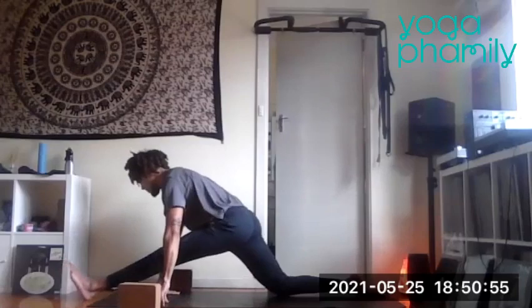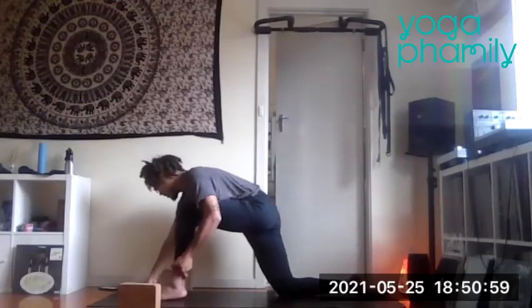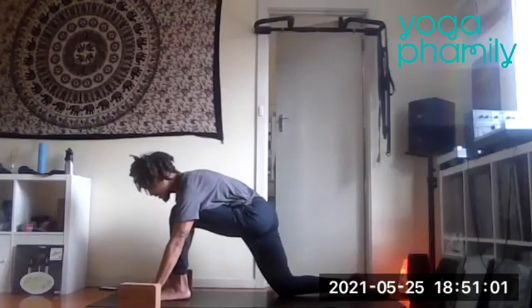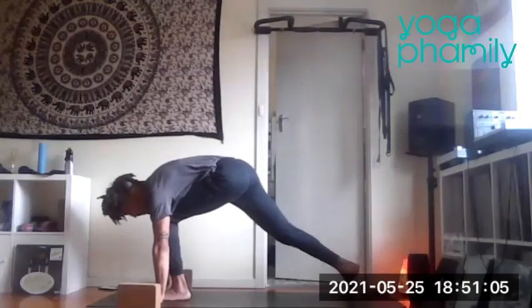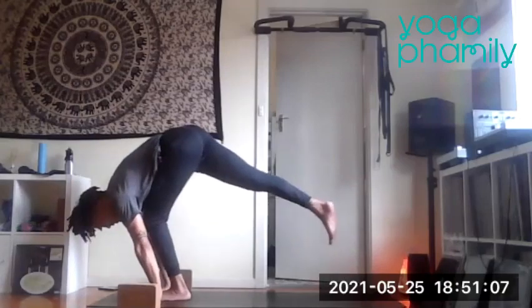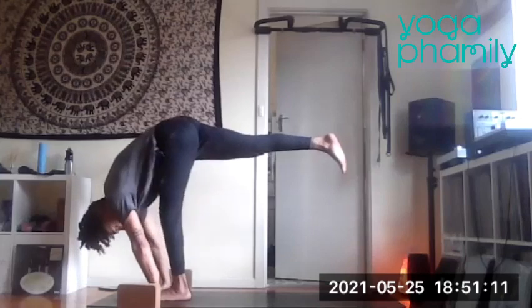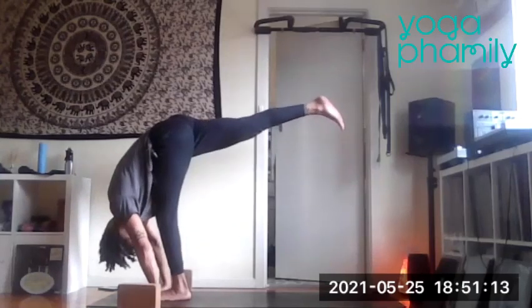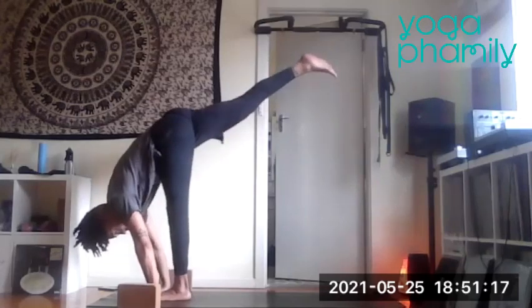So left foot comes back, just so it's in between the hands. So we're gonna get set for standing split. So go ahead, lift the back knee. Good, keep the bend in the front knee. And then just lean your weight forward like you would for warrior three. Try and keep the belly and the left thigh connected as you try and fold over the left leg and drive the left heel up.